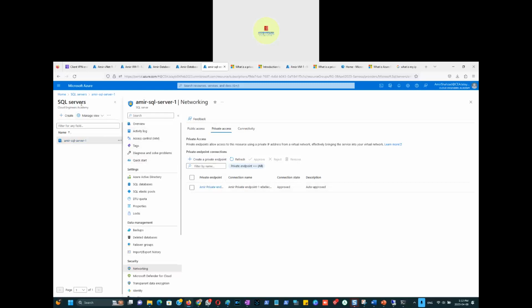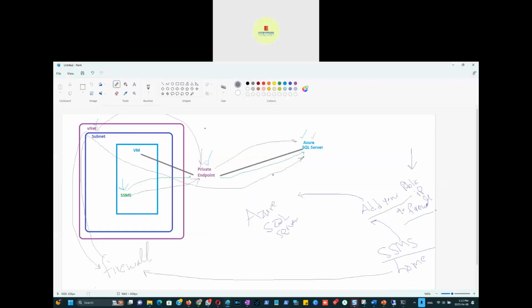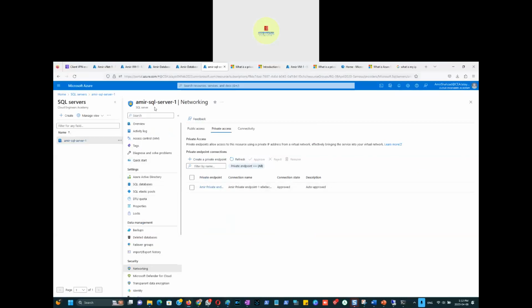Because it is behind the firewall, it is connected to the VNet. At the VNet level, the firewall is there, so that's why it is behind that VNet, right? So at the VNet level, when you create a firewall, anyone from outside has to go to the firewall, then to the VNet, and then to that. We talked about that before.